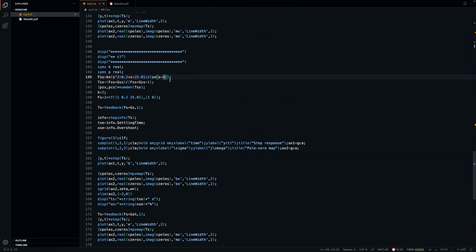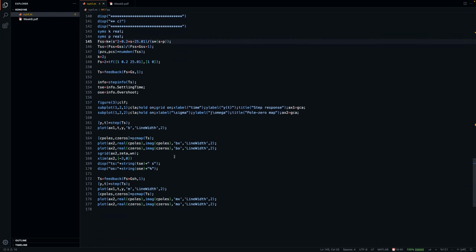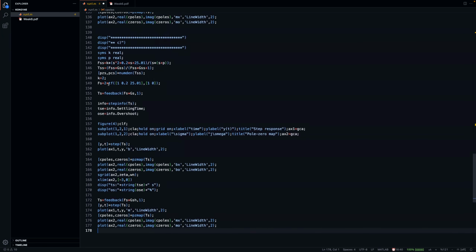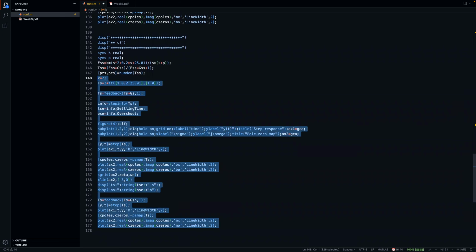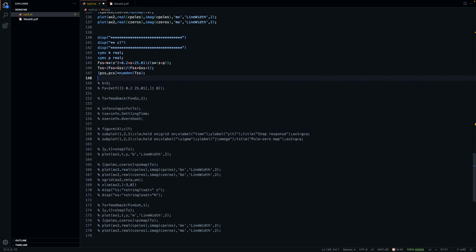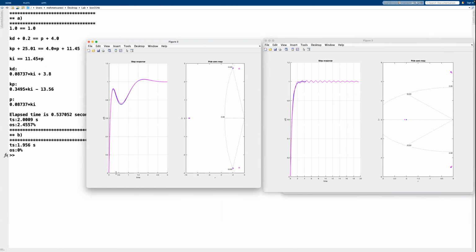So I can foresee what the root locus is going to be. And based on that, I can also come up with the exact value of this one here. But let's go the safe route. Let's assume that you didn't think about it, and you just assume that you have to add another pole to it so that your closed loop is going to be a second order one. So let's change this to 4. Let's close this whole thing here. And let's look at PCS.